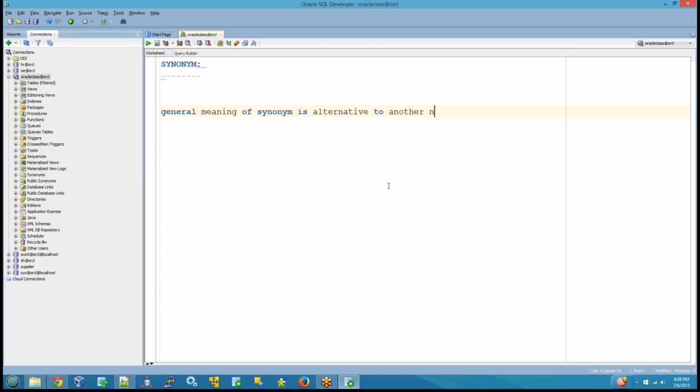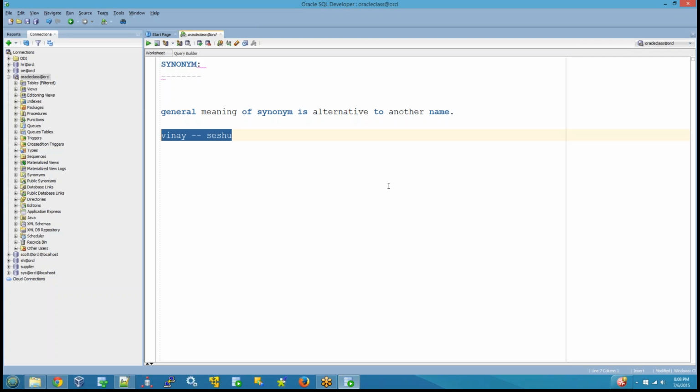For example, instead of Vinay, people call him Sheshu. Instead of XYZ, people call it sample. Both represent the same thing. Vinay is the original name and Sheshu is an alternative name, both representing the same person.